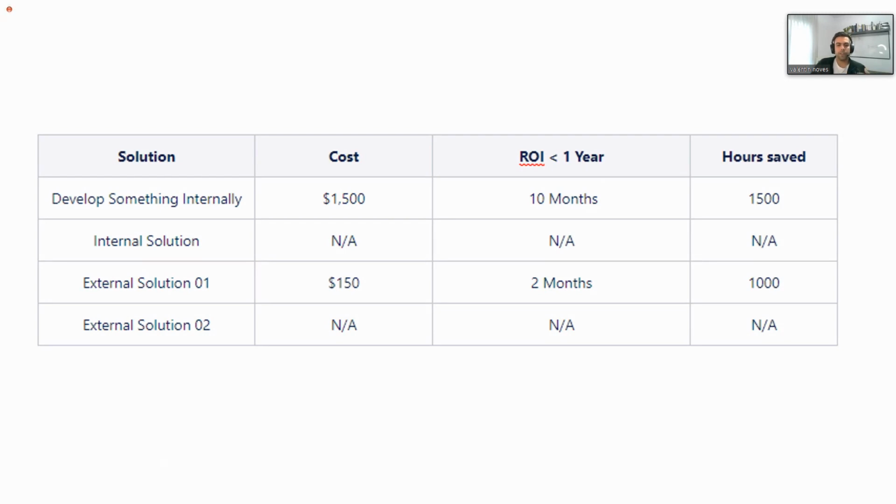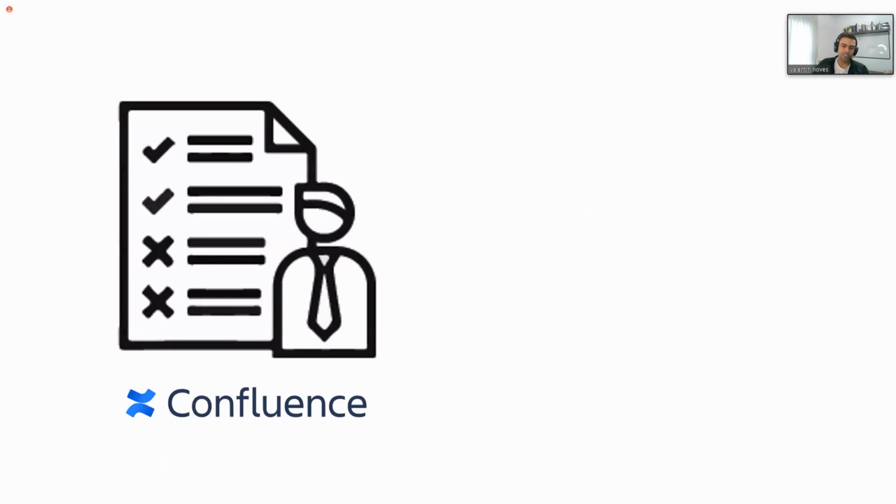So let's say that we decide to continue with the process of developing the internal tool. We continue with the documentation, and we do product requirements. It is important that you have a place where you centralize all your documentation. In our case, we use Confluence, which is another tool of the Jira ecosystem.